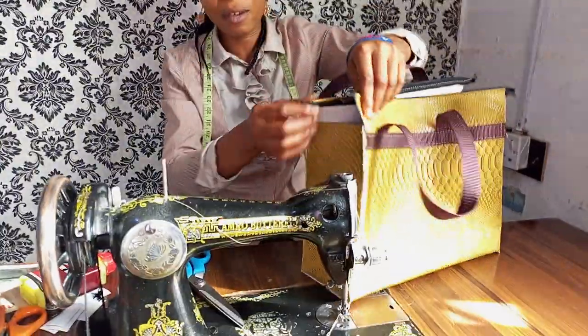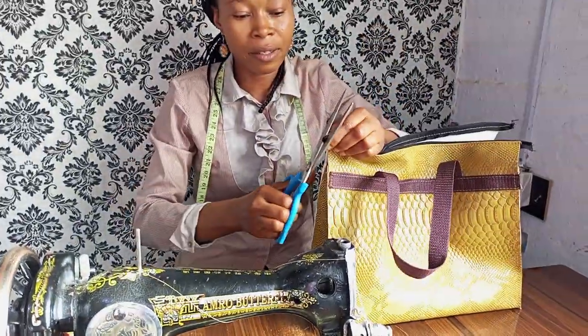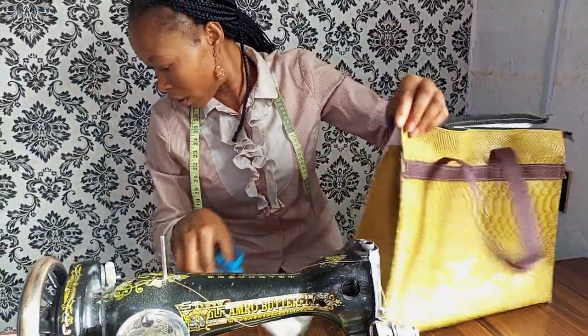Alright, so now the next thing I'll be doing is I will be fixing my zip to this side.